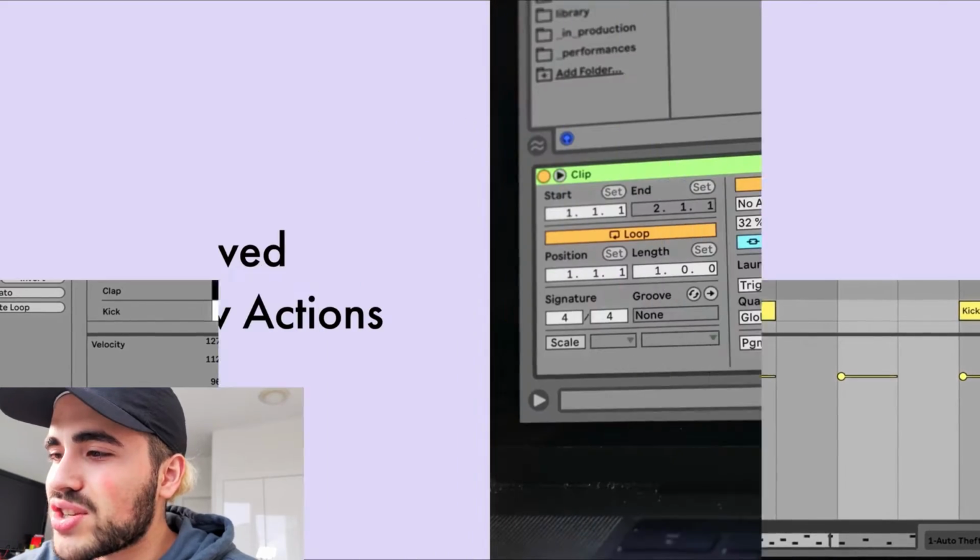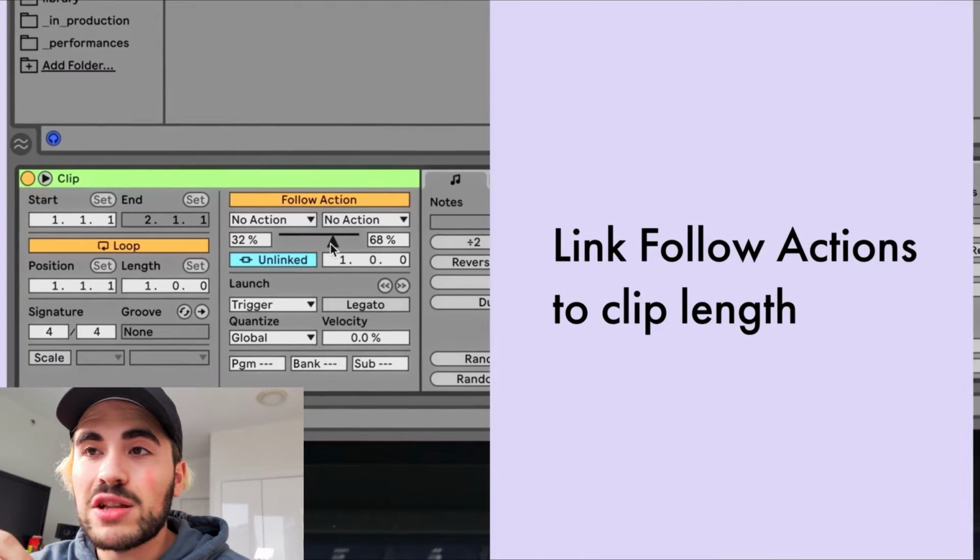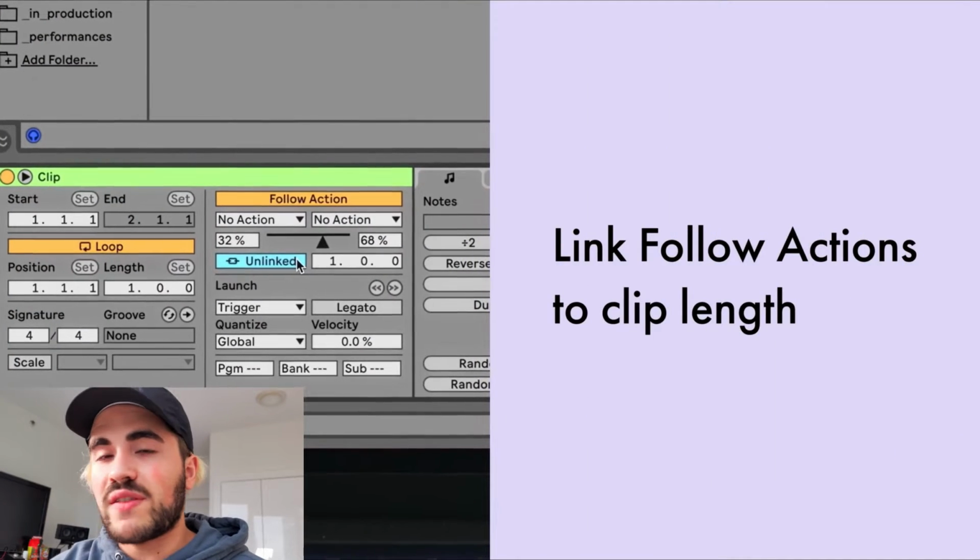You can set the probability of the velocity for individual notes or individual samples, at least how I understand it right now. Yeah, velocity probability. This is crazy. This is gonna add such a new level of expression. And follow actions, that's so cool. Just being able to have it be a little bit more expressive, it helps the music feel a little bit more alive.